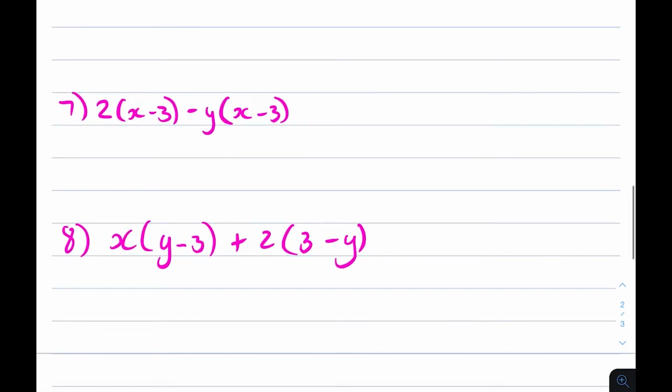Now we will be looking at taking out our highest common bracket. So again, it's the same thing as for the first ones, it's a bit more complicated. You have one term and you have a second term. When you look at these two terms, they actually have a whole bracket that looks exactly the same. With the other sums, you took out a number or a variable. Now you're going to take out a bracket.